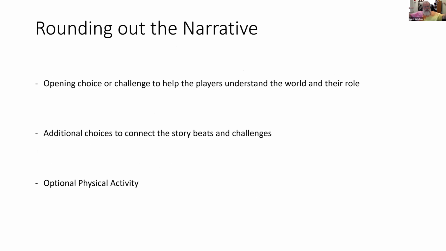Then you need to round out that narrative. So I like to have an opening choice like we did today, wood or metal fence. Some little simple opening choice just to get the players engaged a little bit. You could have additional choices to help connect the dots or to help introduce affordances. So that wood and metal introduced an affordance of wood and metal fencing that later on I can use in my puzzle design. But I don't have to come up with that at the beginning. I come up with my story beats, my challenges, and then say, okay, for this challenge to make sense at the end, I need to make sure the players have thought about this, and I put those in as choices.